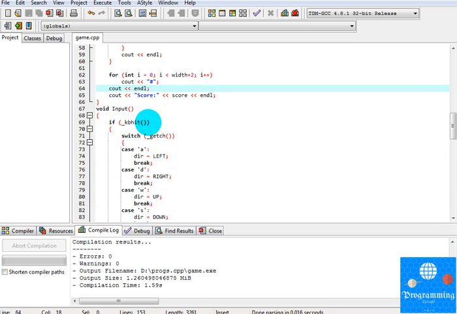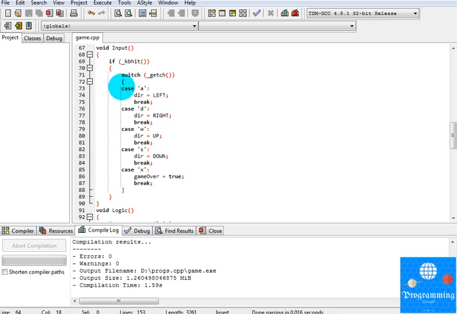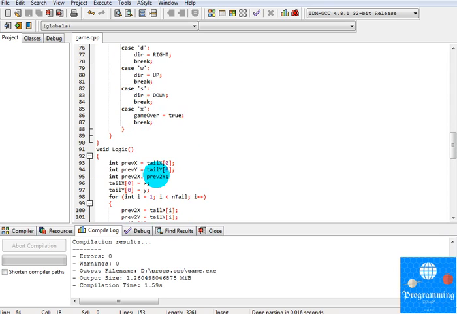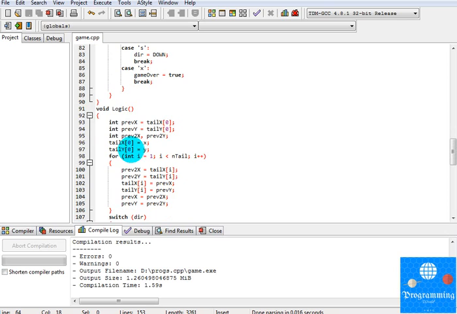Then we have written one more function, declared a void Input, and in its definition we have used a switch statement. You can see, one more function we have declared of return type void, and the function name is Logic.